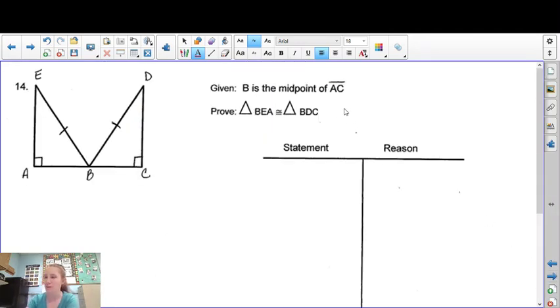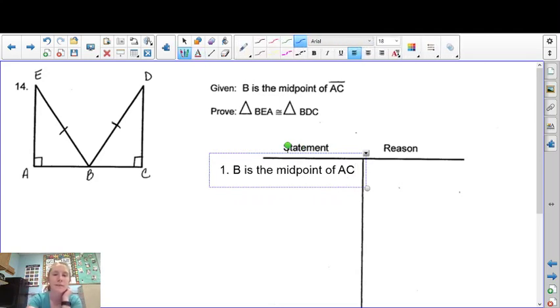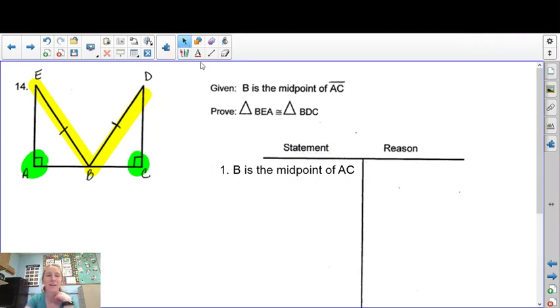Again, we're going to try to prove based on hypotenuse leg. And like always, step number 1 is going to be any of my given information, and I'm told that B is the midpoint of AC. And even though I'm told this, I see something else. So let's get my highlighter out. I see these tick marks, and I see these drawn in. I cannot use any of that information until I explicitly state that in my statement columns.